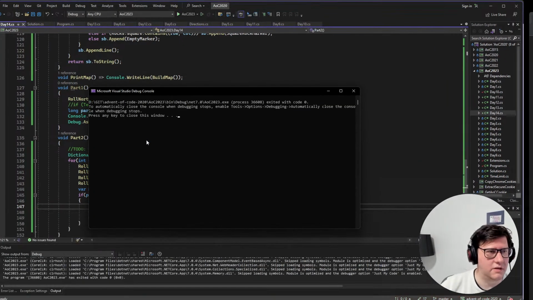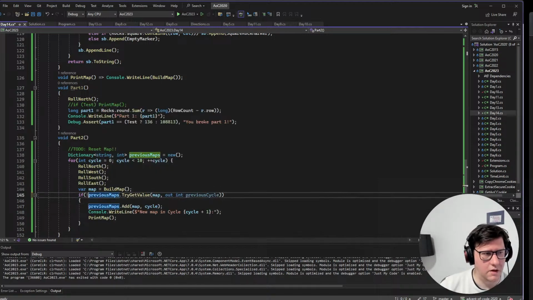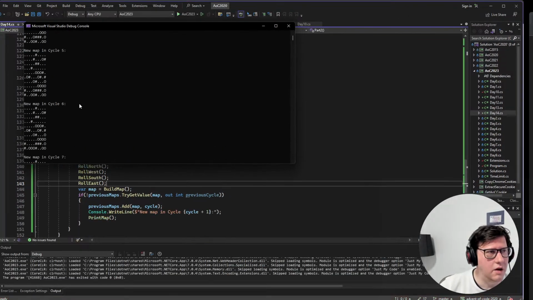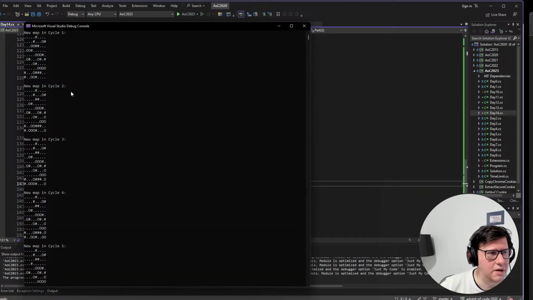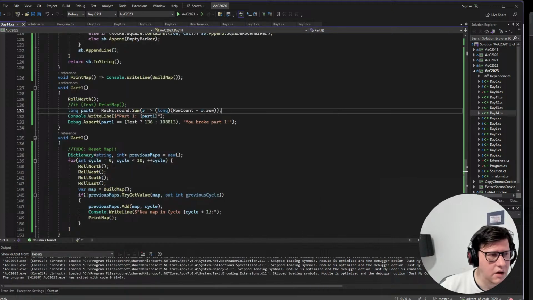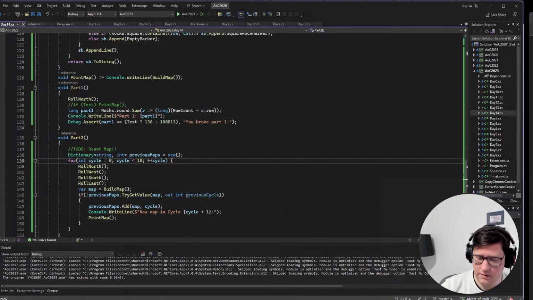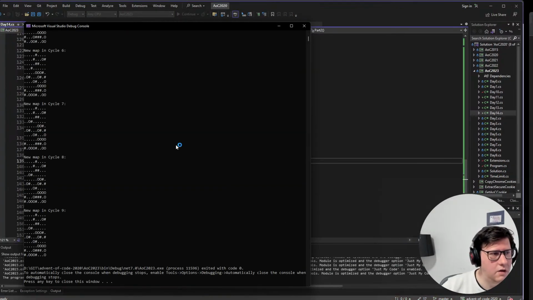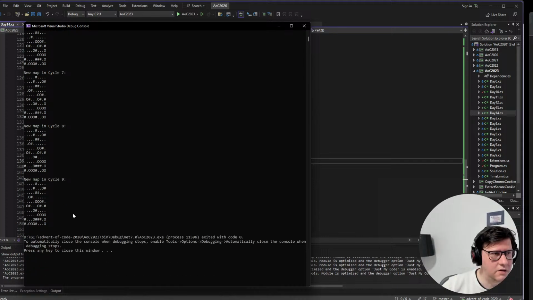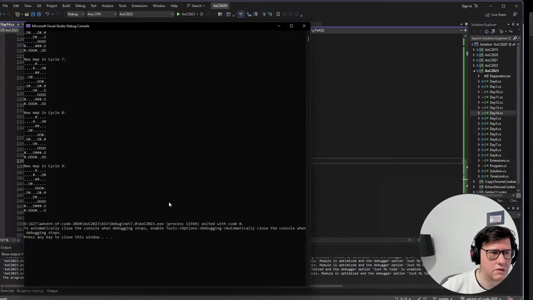Let's do this. Okay. So it doesn't stabilize actually yet. 1, 2, 3, 4, 5, 6, 7, 8, 9, 10. Okay, so let's do this 1,000 times. Okay, so it stops after 9. Cool.